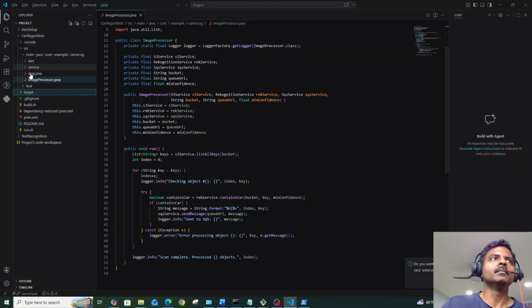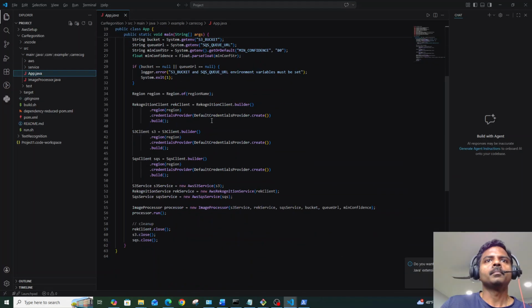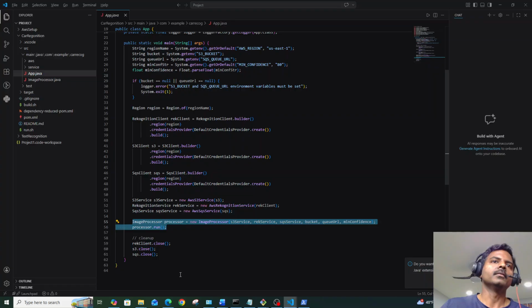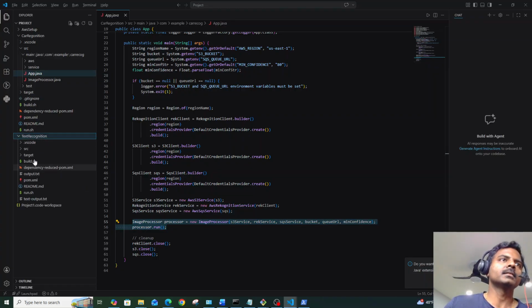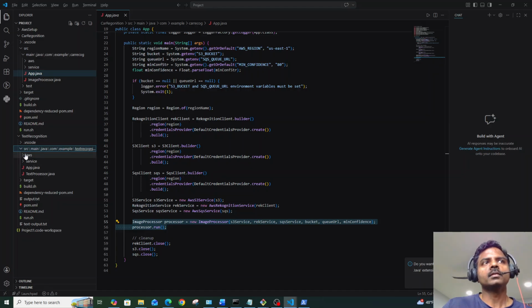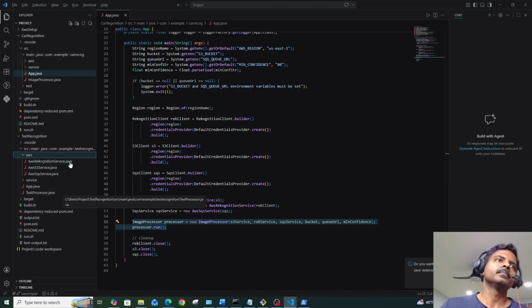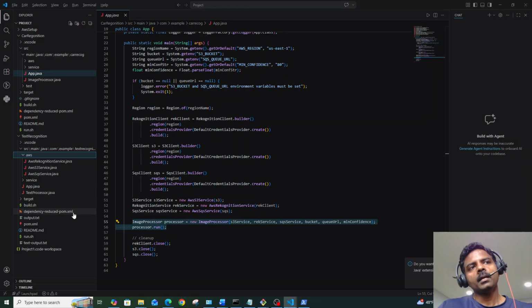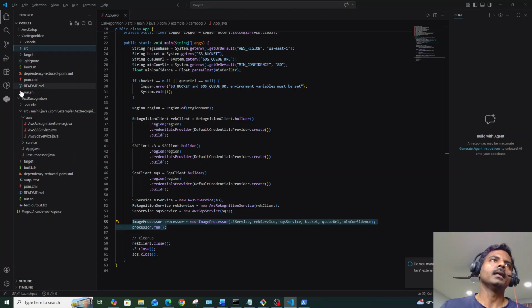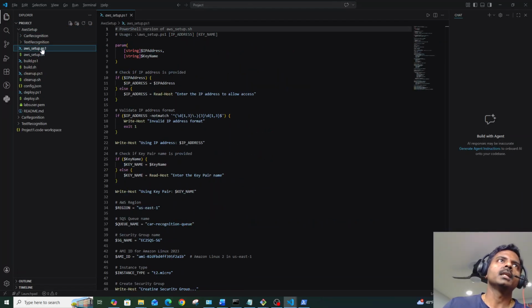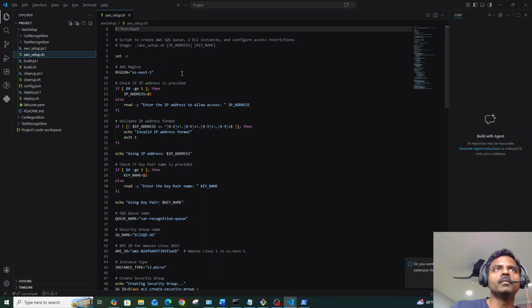The app is basically just initializing all these things and then invoking just the run function and then finally cleaning it up. Similarly for the text recognition also, I got some boilerplate sample code and used a similar pattern and created all these things. The big part where I used AI is here, coming up with this shell script.